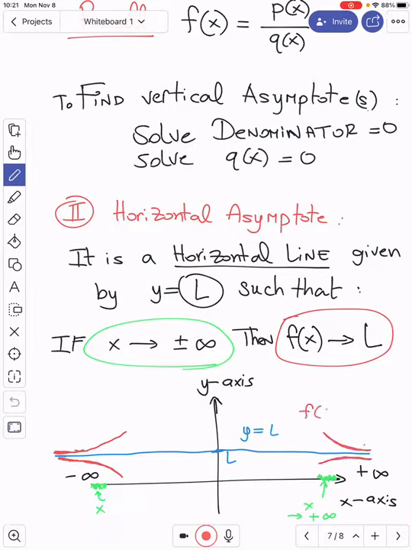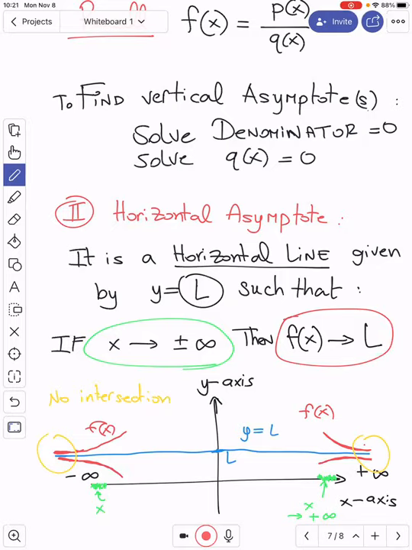Right, this is, again, this is your f of x. And again, here there's no intersection. So there's no intersection. Right now, so that's the idea. That's what I mean by horizontal asymptote.